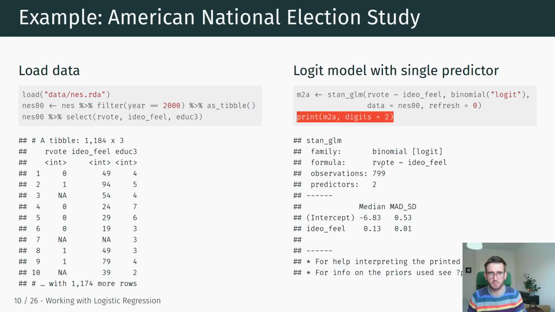If we look at the output, we have our basic regression result. We have our intercept, which we cannot directly interpret because this is on the logit scale, so it doesn't directly represent a probability. Keep in mind that this intercept is the expected value in this linear predictor for ideology, this feeling thermometer, being equal to 0. That's all the way on one end of the ideological spectrum, for someone who's extremely liberal. So we would be a little bit careful about interpreting this.